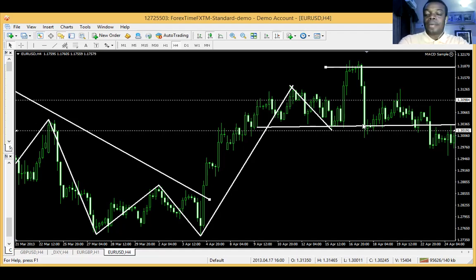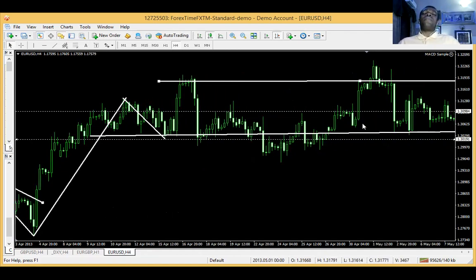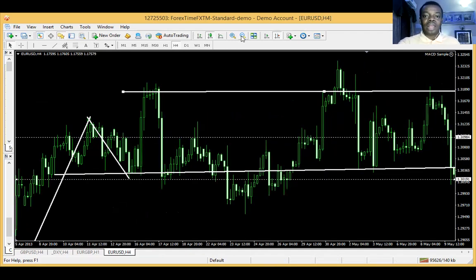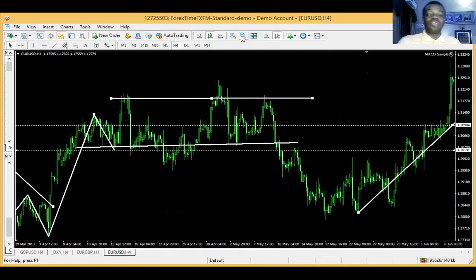Now we have talked about the downtrend. We are now entering an uptrend, so the market ranges. Now remember, whenever the market wants to change in another direction, there must be this range. This range must happen. It is always like that. The range must surely happen. It will range and then it can go down and then continue.